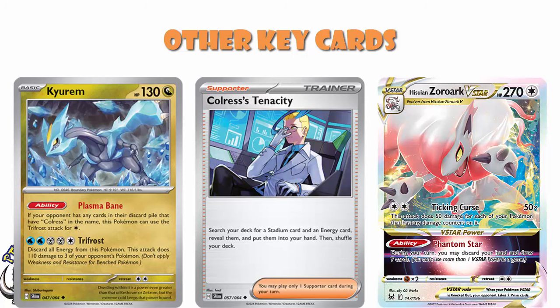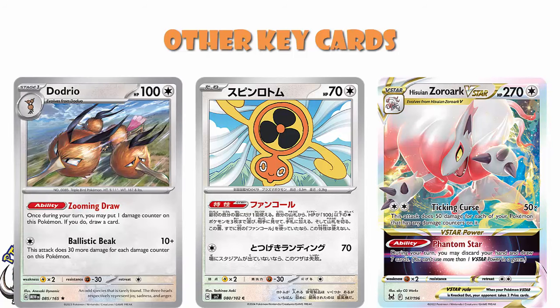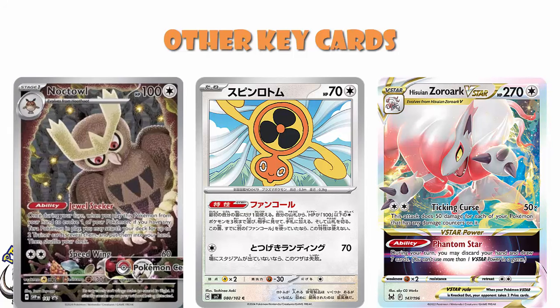We also see Rotom, the new Fan Rotom, getting a bunch of play here because it can only be used once and it can only be used on your first turn of the game, which is not ideal. But it lets you search for three basic Pokemon that are colorless with 100 or less HP. It's phenomenal for getting your Dodrio set up. Also leads very, very well into Noctowl, which when you evolve into it lets you go and search for two trainer cards, which is obviously brilliant.